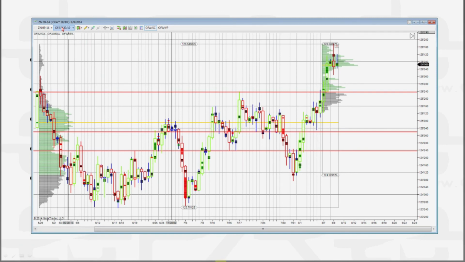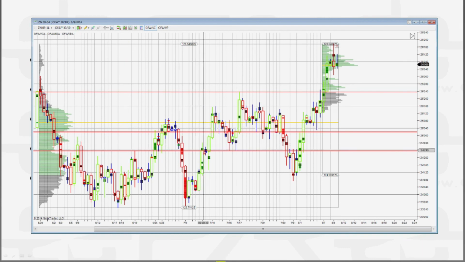ZN, and the one thing when I build my profiles, I'm looking for longer term because I want to get my profiles on one page. So my probe and rotation are things like 2010, 3010, because I want all the volume. I want fewer bars so I can get more profiles.